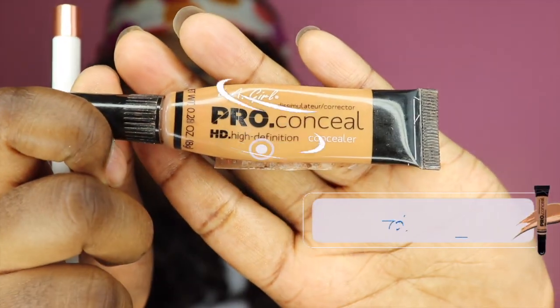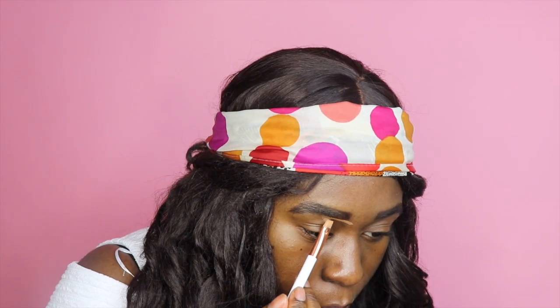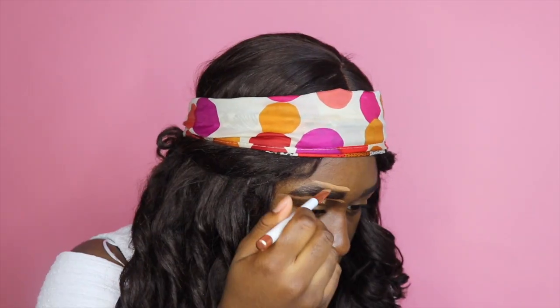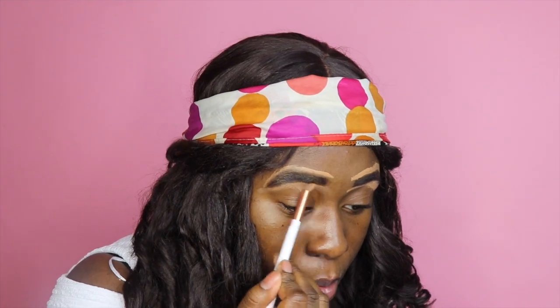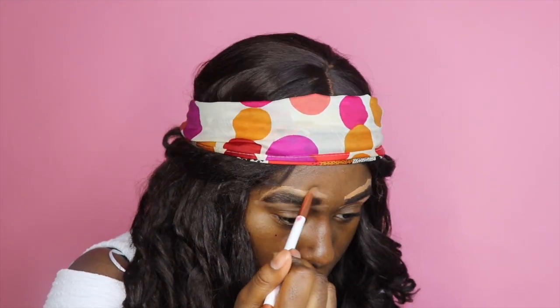Now that I'm done with filling in my brows, now it's time to clean them up, and I'm using the LA Girl Pro Concealer in the color Toffee. I've been using this for years, and I honestly love this concealer.